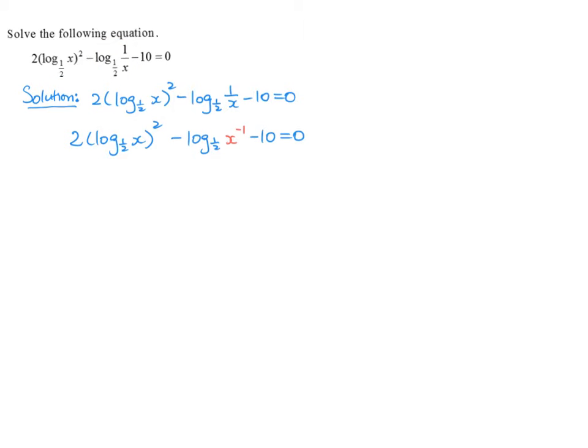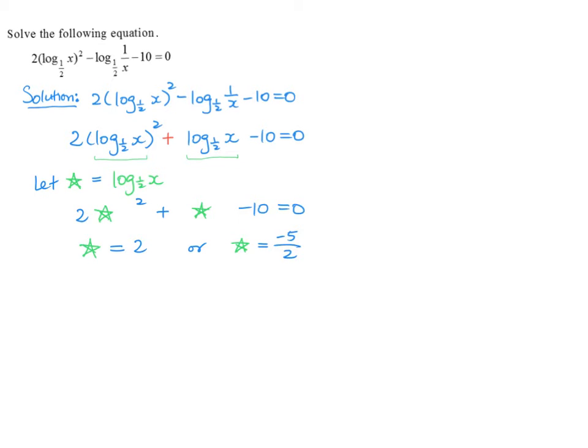For this question, if I want to make this into a handsome quadratic, then pretty much this would be our star, right? But the problem is, how do I make this into also a star? Actually, this one is easy because this 1 over x is just equal to x to the negative 1. And I could actually move the negative 1 to the front, right? So now we're good.